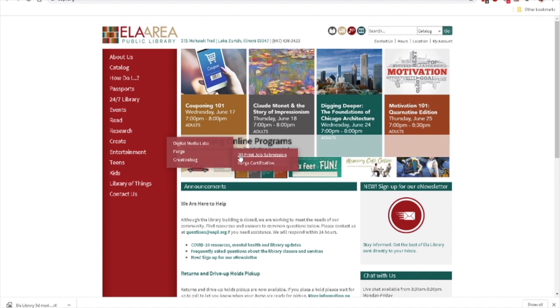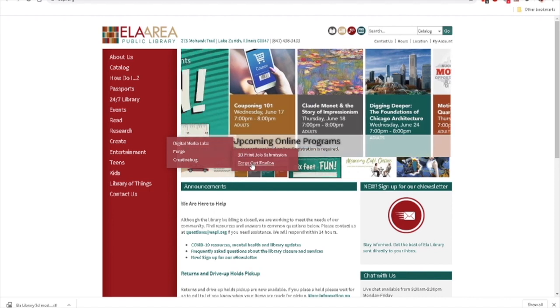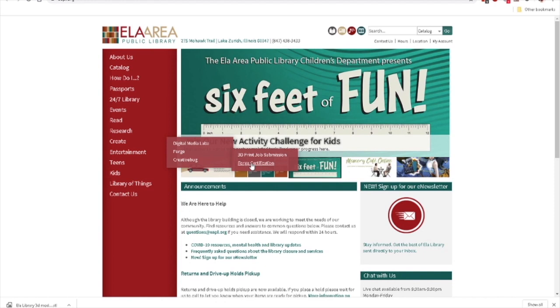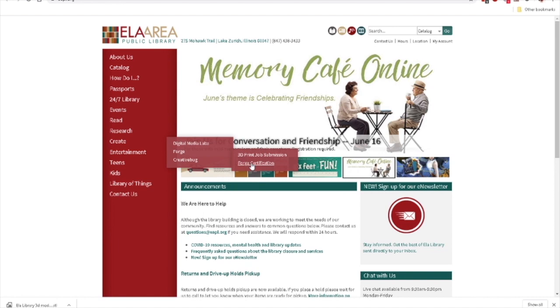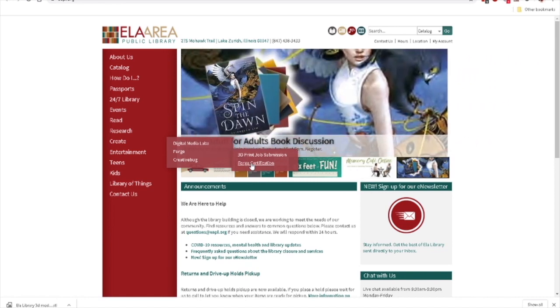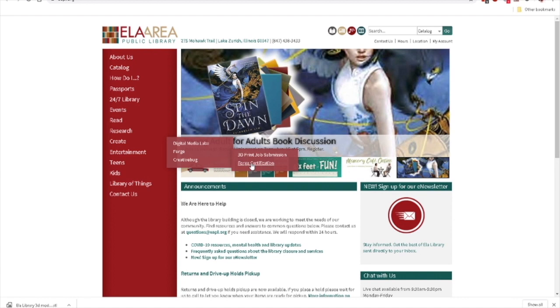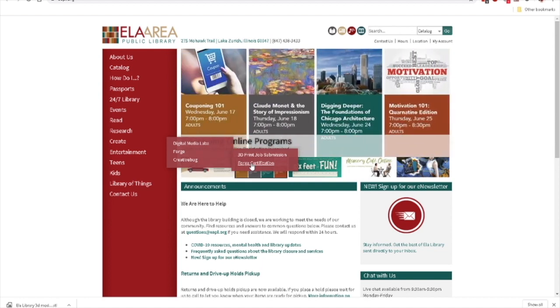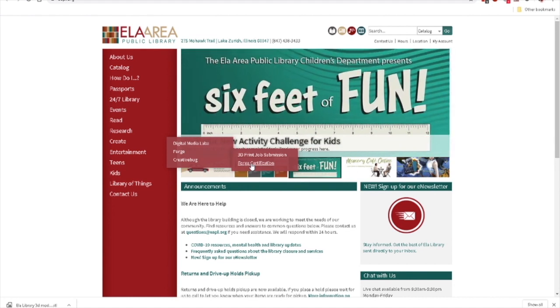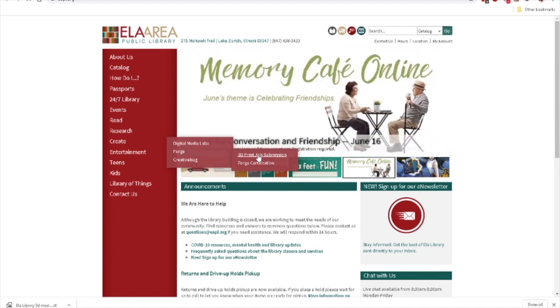3D print job submission, which we will be clicking on in just a second, and Forge certification. Forge is our makerspace, and Forge certification is learning how to use some of our more advanced tools in the space. So we have 2 silhouette cutters, we have sewing machines, we have Wacom digital drawing tablets, things like that. So you can sign up for an appointment to be shown how to use those tools with that Forge certification form. And when we eventually make the laser cutter available for patrons to use, again, it would be something through there. But right now we're going to click on this 3D print job submission button, and it will open up our form for sending in our 3D print job.